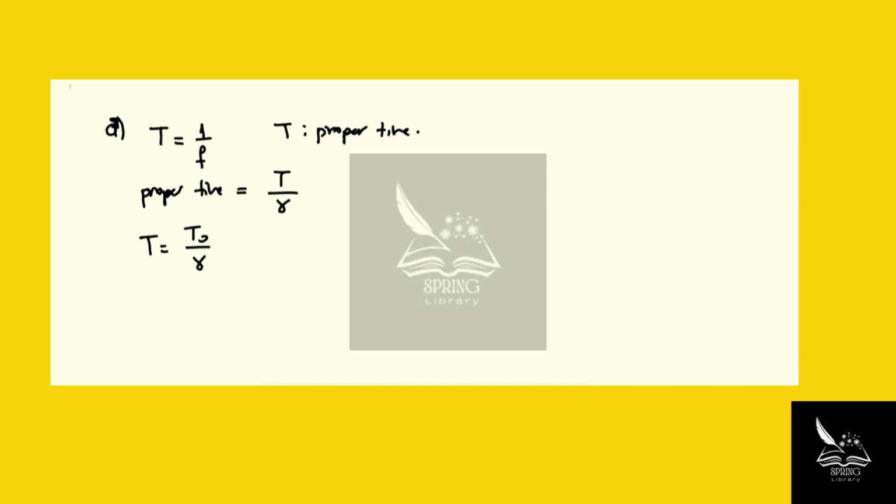And from the periods, let's go towards the frequencies because that's what's asked. As you know, the frequency is the inverse of the period. So if we write the left-hand side of this equation, 1 over F, then T naught will be 1 over F naught, and we have a gamma factor here. From here, F is going to be equal to F naught gamma. Now, this is the general formula, right?